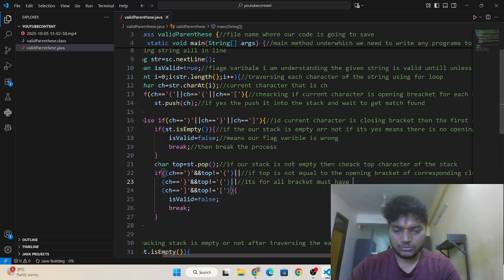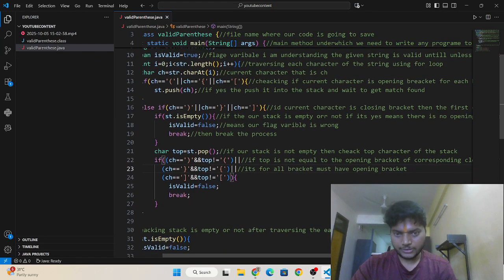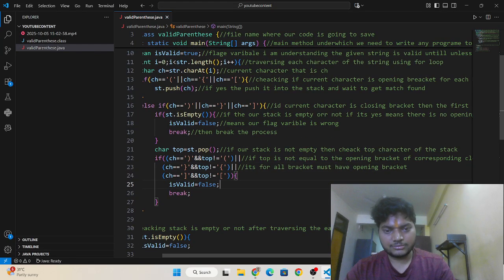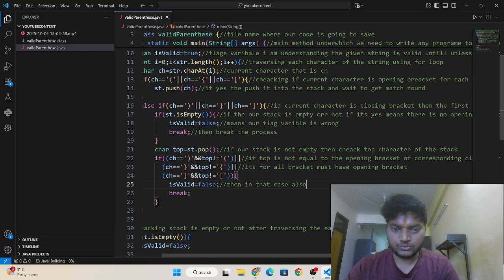If it is not like that, then in that case also our flag variable is going to false.